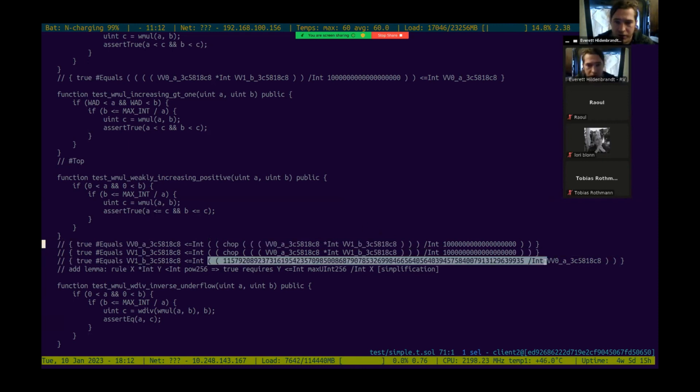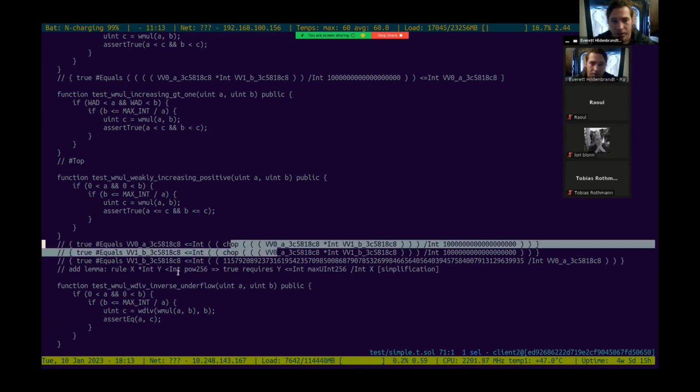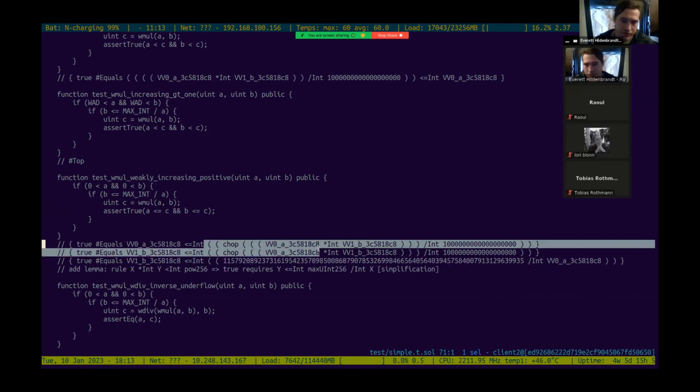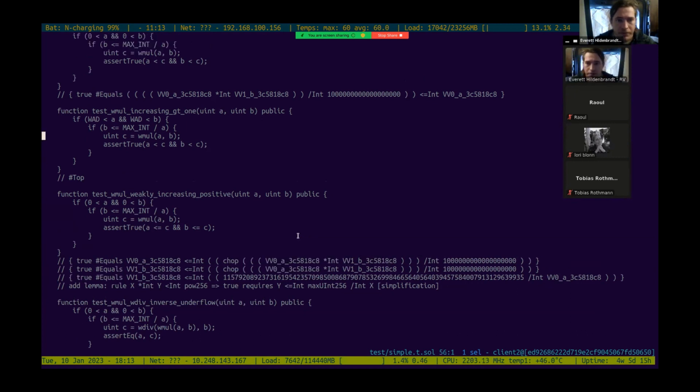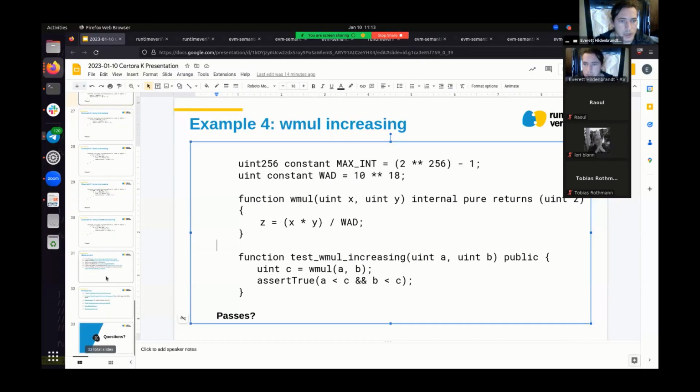But if you inspect this other condition here, it's actually saying that multiplication doesn't overflow, and for whatever reason, K cannot infer that. So you add this lemma, which says X times Y is less than the max of the chop, which allows that chop to simplify away. It goes to true if you have this condition true right here, which is exactly this other condition. Then the chop goes away, the proof simplifies, and you're able to make progress. I was hoping to spend more time on those examples, but I don't want to hold people for too long.